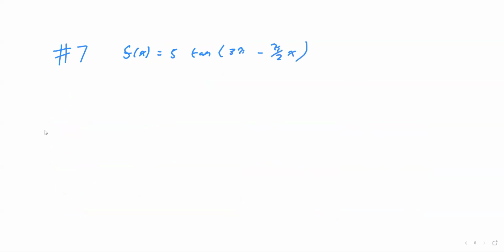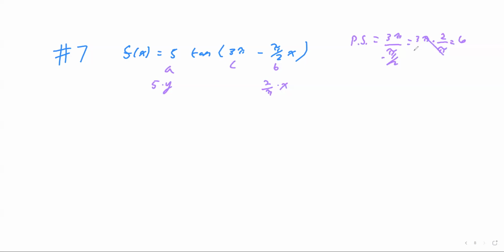All right, so let's label our stuff. This is my a, which will be 5 times my y. This is actually my c, and this is my b. So my b, I would take 2 pi times my x, but for my phase shift, this would be 3 pi divided by pi halves, which would be 3 pi times 2 over pi. So that becomes 6. But it is technically a negative.